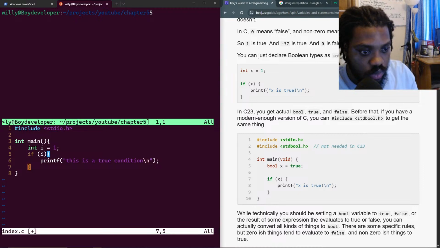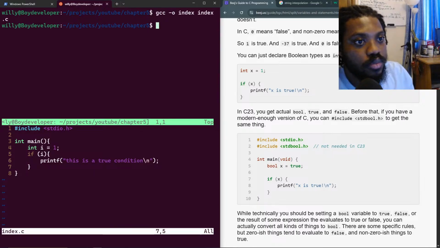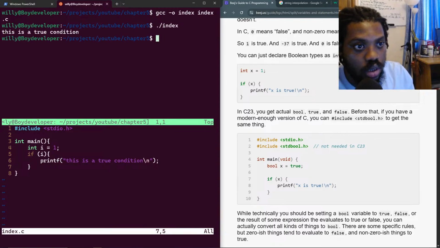And then we can just come here. Let's write it first. It's saved. Move up here, and then we compile this. Compilation successful, and let's try to run this code here. Now you can see I was treated as a true value, right? And you can see the result was printed.